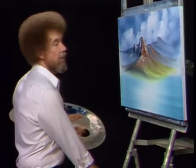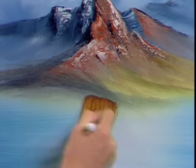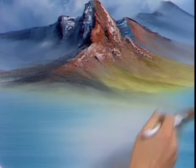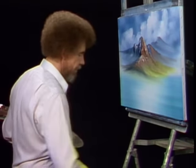Alrighty. Now with a clean brush, we can soften that even a little more and create the illusion of mist in it. Okay, I think that gives you a general idea of how to make a fantastic little mountain.